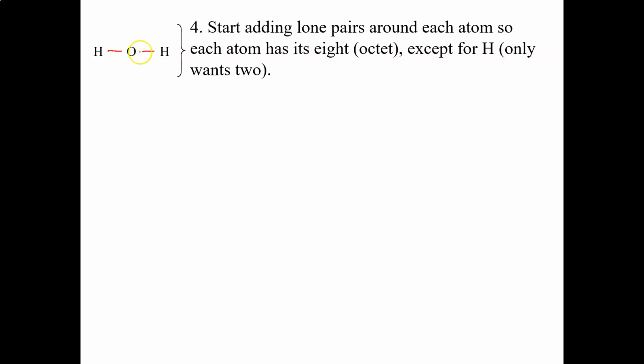So it's good. But the oxygen here in the middle is just like most of the other elements in the periodic table. It wants 8. And if it wants 8 and it has 2 on this side and 2 on this side, that means it only has 4. It needs 4 more. So we draw in lone pairs. That means that we're going to draw pairs of dots around the outside of the oxygen. That way, the oxygen now has 2, 4, 6, 8. And now the oxygen has all the electrons that it wants.